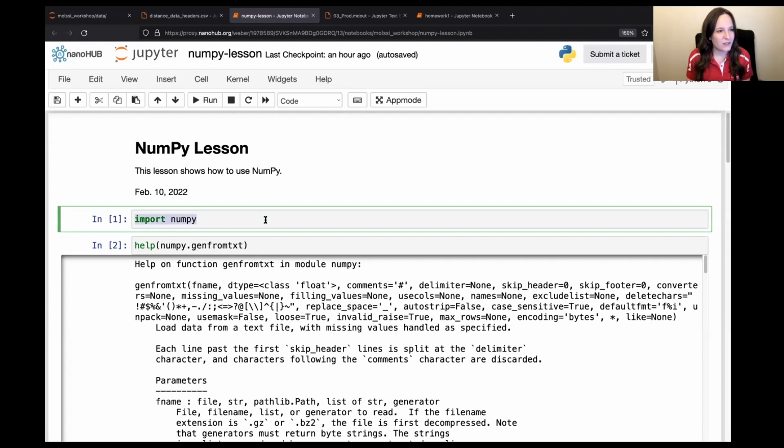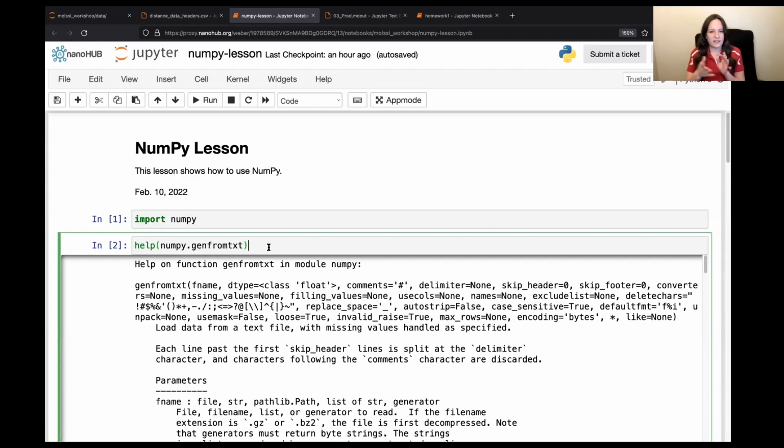But the first thing that we did was we imported NumPy because we wanted to use it. When we started this notebook, what we wanted to do was use NumPy to read data from a comma-separated value file. The file has data that's basically in a table, so it has rows and columns. Dr. McDonald and I told you that when we have data like that, one function we might want to use is NumPy genfromtxt. And if we hadn't told you that, one way you might find it out is by using Google.